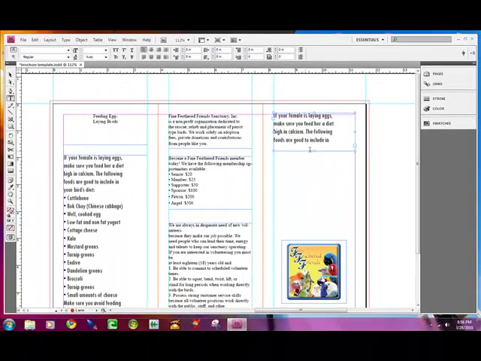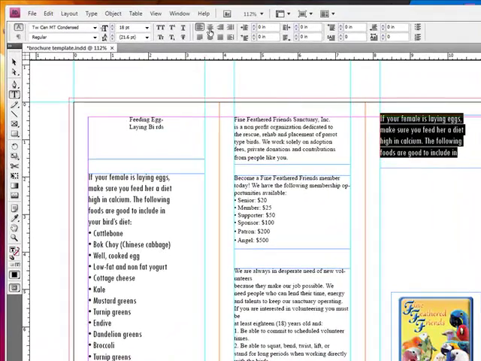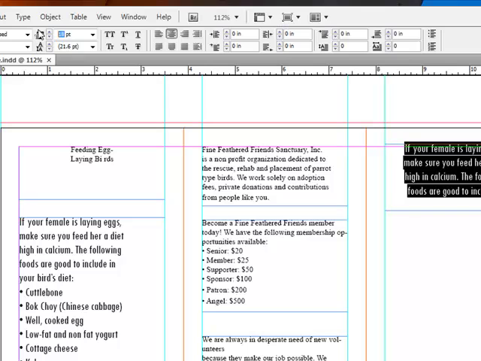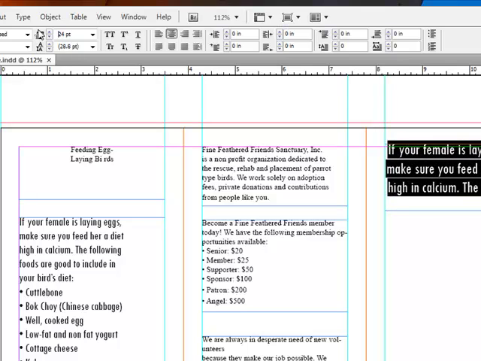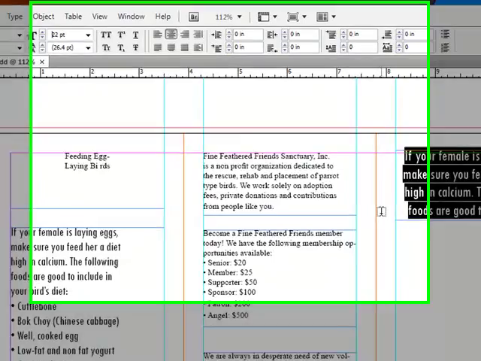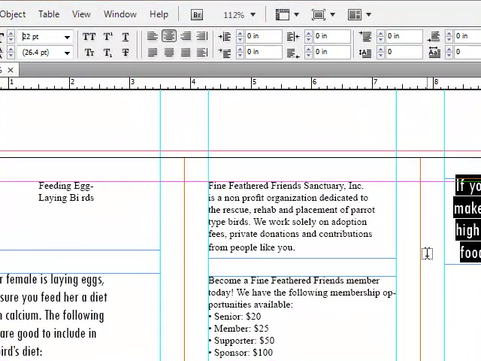Then I would go ahead and highlight this, you know, center it, maybe make it a little bit bigger. To do what I'm doing now, all you have to do is make sure that your text is highlighted, come over here, highlight the size of your text, and use your up-down keys, and that way it goes in smaller increments and you can also see what you're doing without having to keep going back and forth.